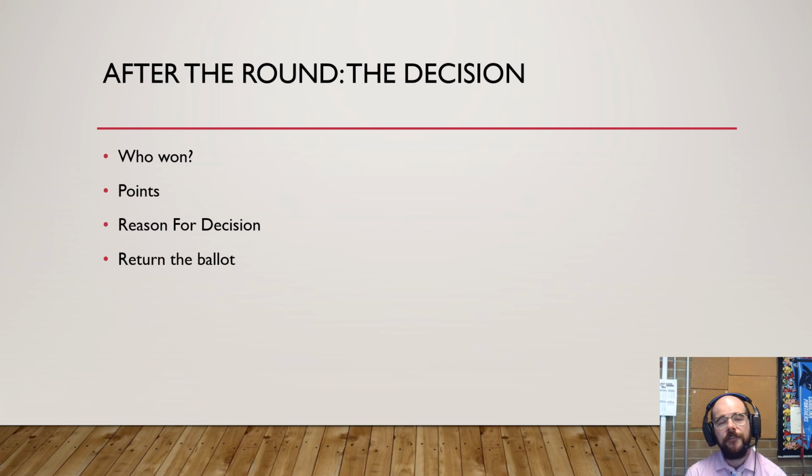Once the debaters have finished their debate, we come to the decision. The decision is your opportunity as the judge to come up with who won, who did a better job convincing you of their argumentation, their logics, and communicating their ideas to you. There are a couple of different parts of the ballot that come into the decision.